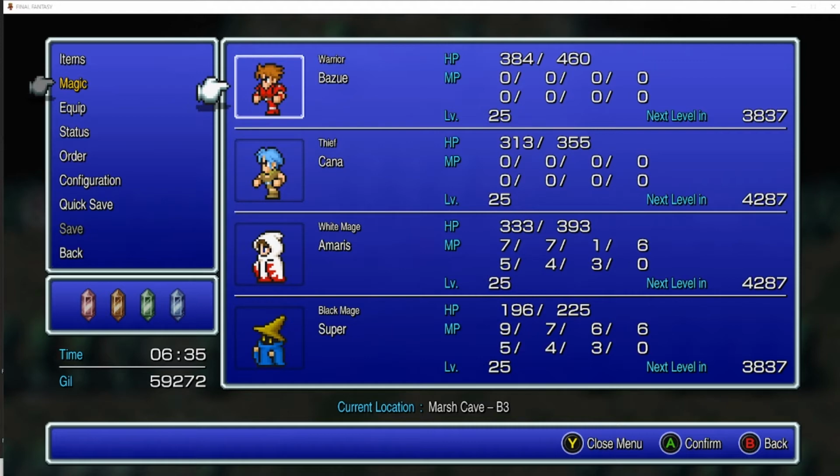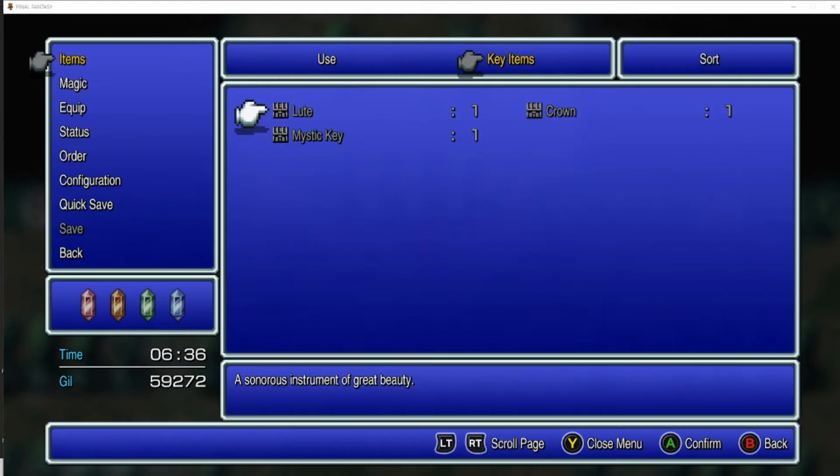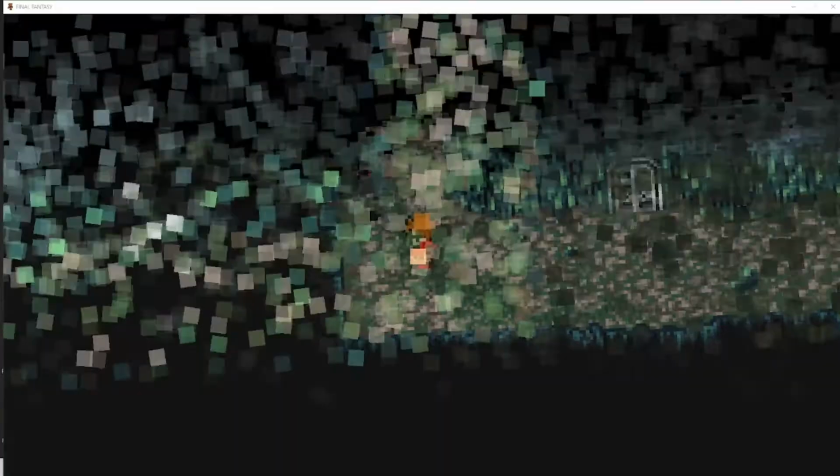Alright, so I was wrong about that down there. It didn't give me the nitro powder. So the nitro powder is somewhere else.